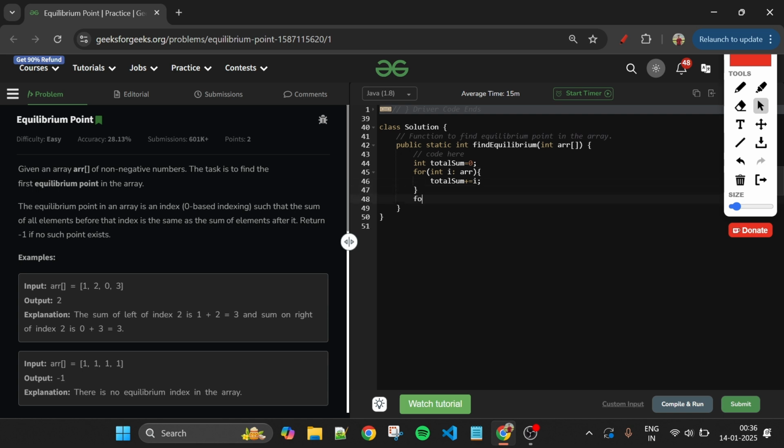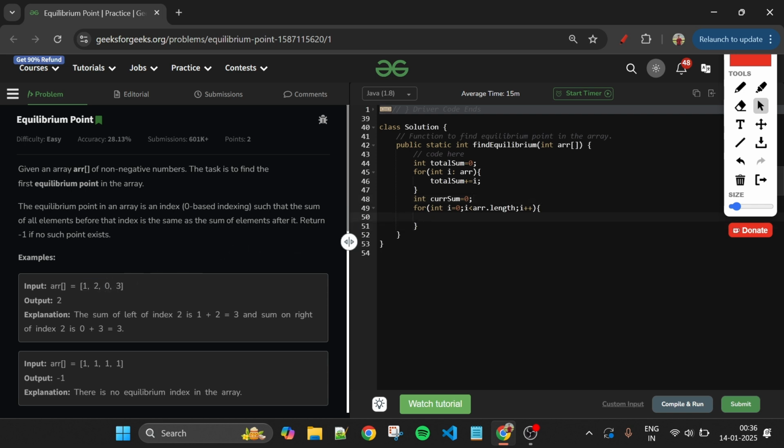After that, I will simply iterate over this whole array again, for i less than ARR dot length, i plus plus. Now we have to take one more variable which is current sum. Current sum is basically the sum till which I have iterated till that point.